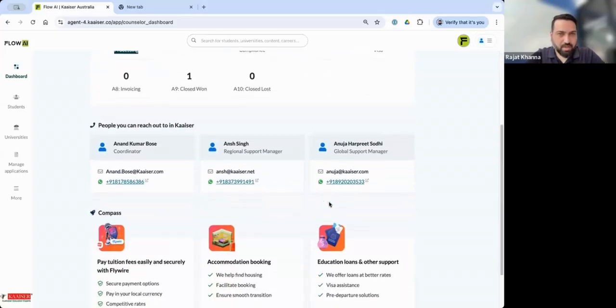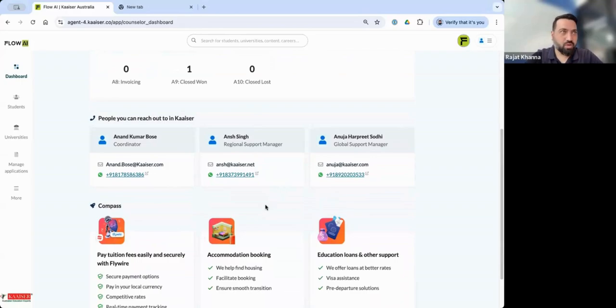As we scroll down a bit, you'll be able to see and connect with your support team right from this platform. You'll be able to see your direct agent success partner, then the regional support manager and global support managers. Here you'll be able to see their email and phone number. You already have that, but we are making this one single seamless experience. So let's say you want to send them an email and you have your Outlook configured, just click on this email. It will open up your Outlook, and then you can just type in a mail and send it to Anand.